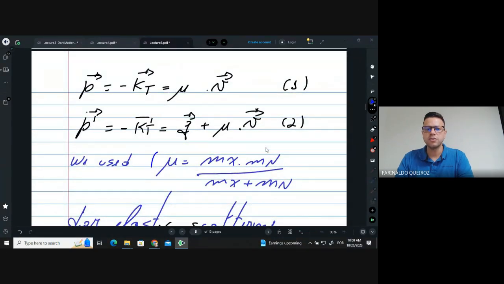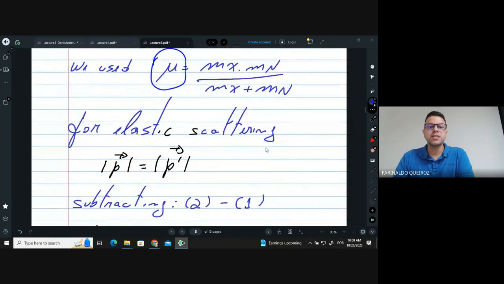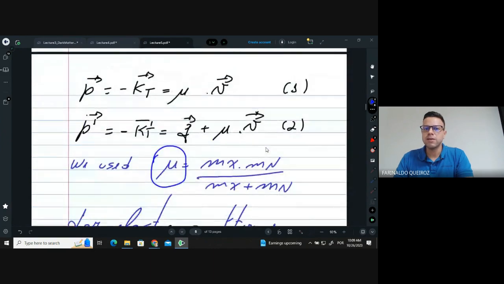And the only thing I have introduced now is the reduced mass, because I have a two-body system, it doesn't matter just the mass of one particle. I have the mass of the two. It's like a two-body system. What matters for the center of mass momentum is the reduced mass, right? Awesome. For elastic scattering, I'm going to assume that the modulus of the momentum p is equal to p prime. And then you just play with these formulas.